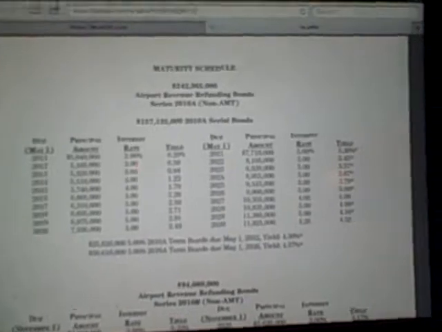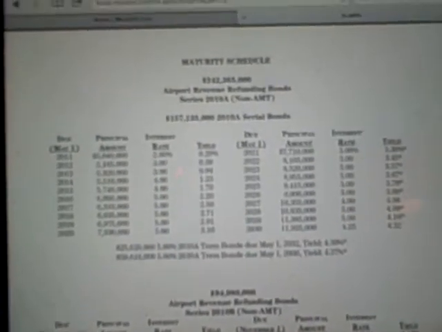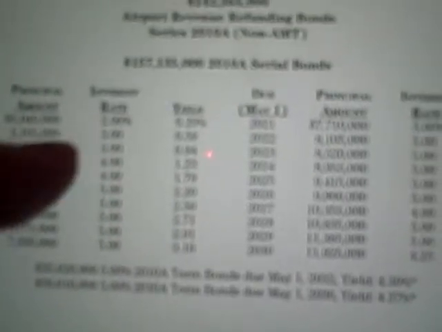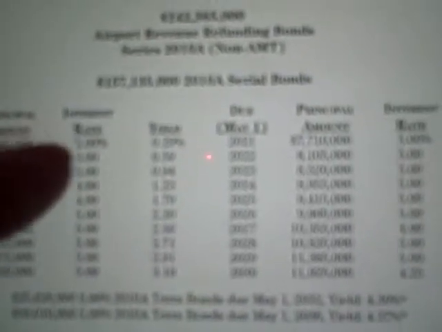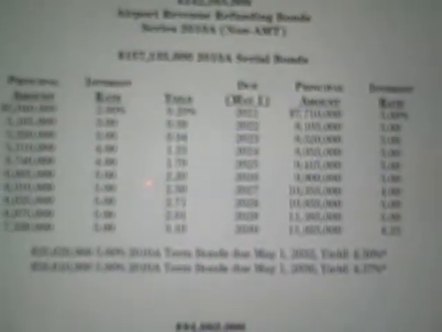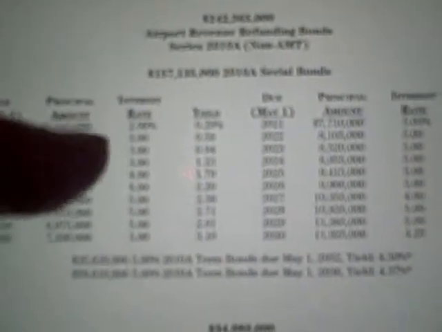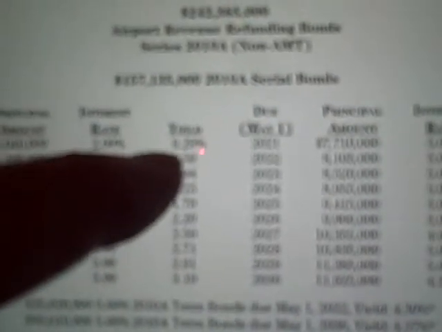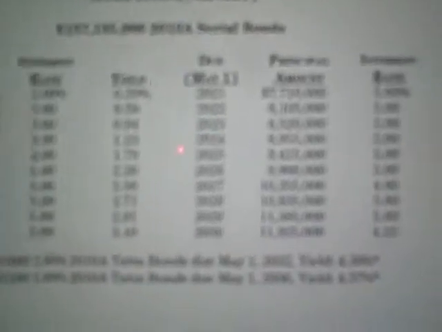It's very important because knowing that yield is important because I can determine whether one bond is more valuable to me than another bond. I was talking earlier about how long we borrow the money for makes a difference on the rates. You can see the longer we borrow the money for, the higher the yield will be. So the money that we borrowed for a very short period of time is only 0.29%, which is very low. And the money we're borrowing down here for almost 30 years gives us a yield of 4.375%.